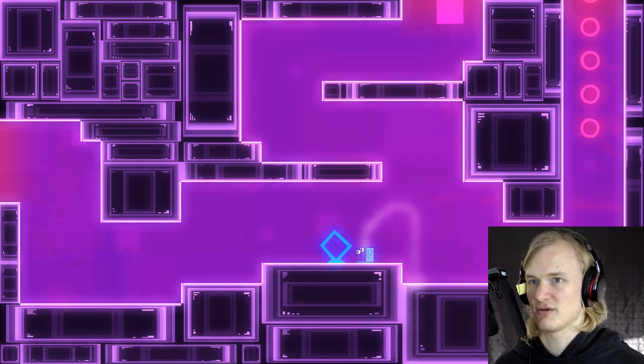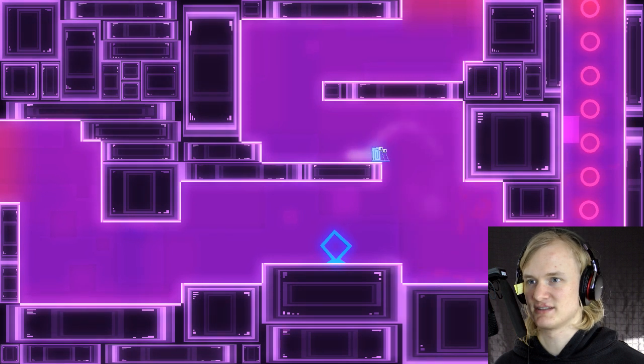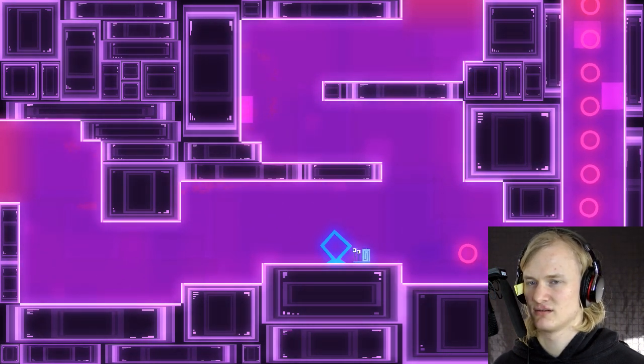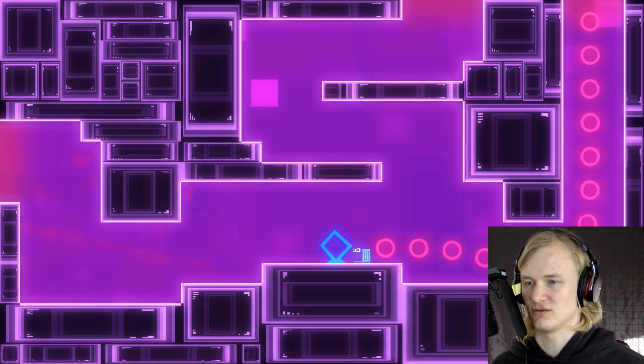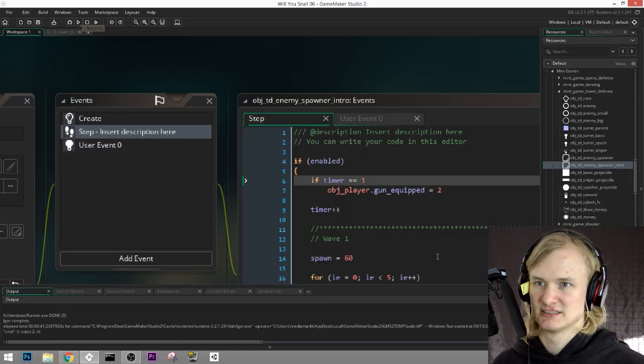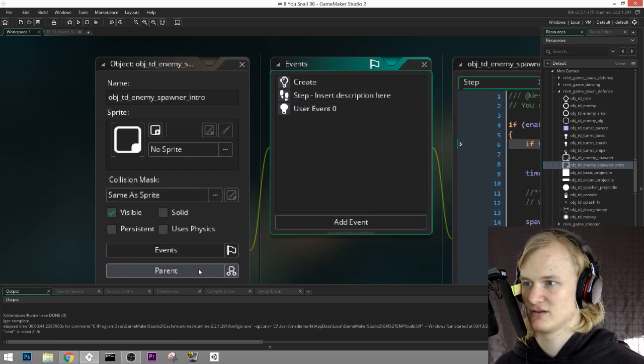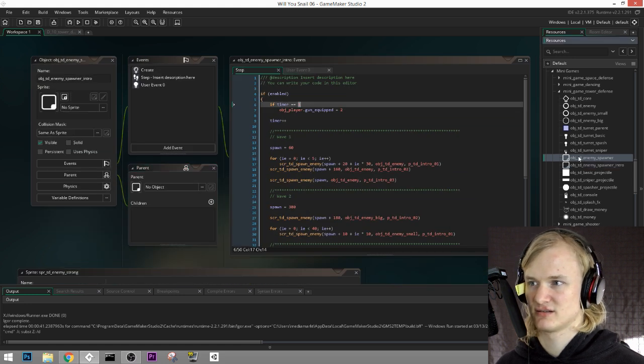What I don't really like about this setup at the moment is that you can just... why didn't I get my gun? Oh, and 2. Okay, I know what's happening here. We need to give this a parent. Cool.